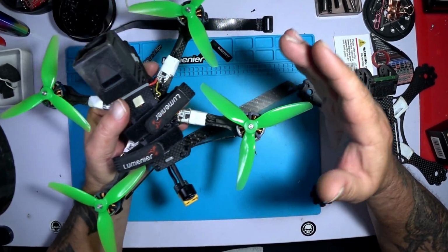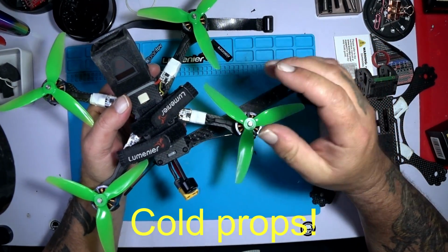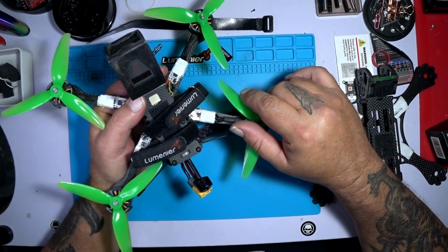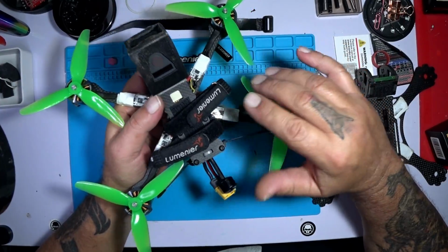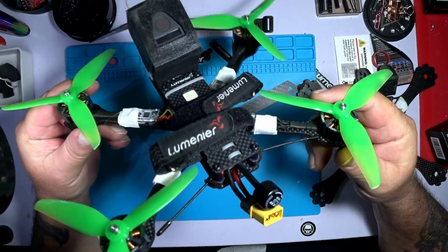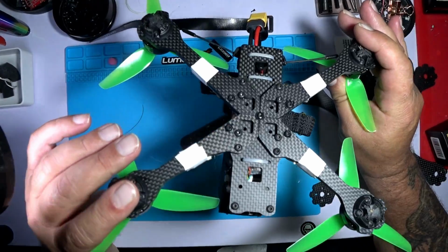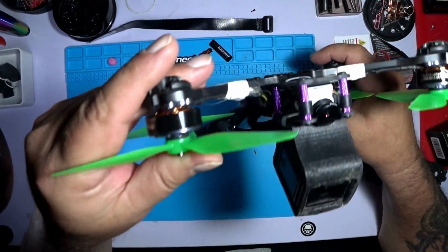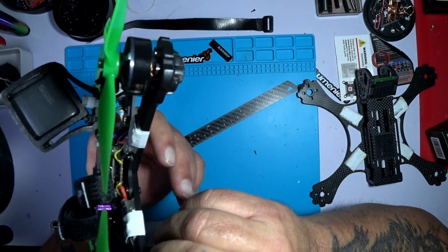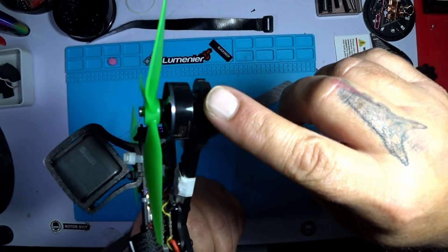But that being said, I was also flying with cold fingers in half gloves and a big old giant puffy jacket, so it's not real comfortable, so I need to get out on a day where I don't have to be so bundled up to really be able to feel my sticks to see exactly where it's at. But other than that, guys, this thing is freaking fantastic. Butter smooth video on stock PIDs, solid build. So just a fuzz heavier than I would normally like to build it, but I think it's going to take it with no problem. I don't like to build them too heavy, because then you'd start breaking arms and stuff like that.